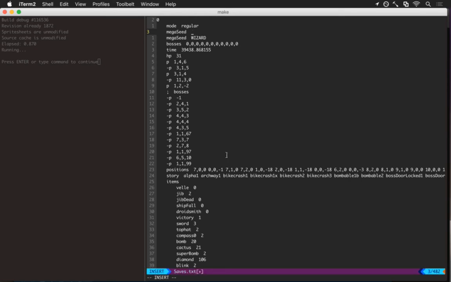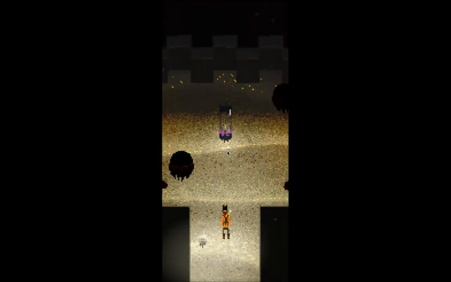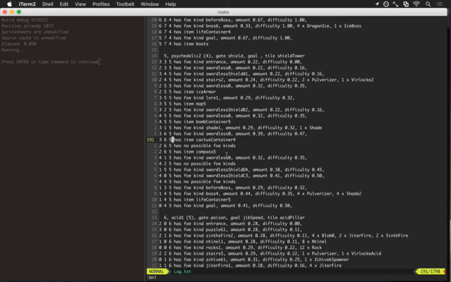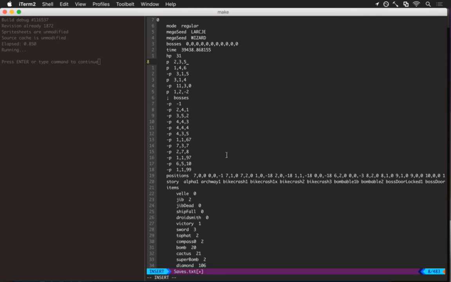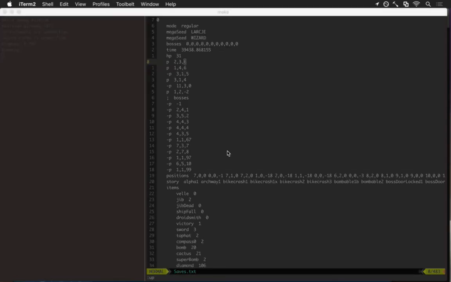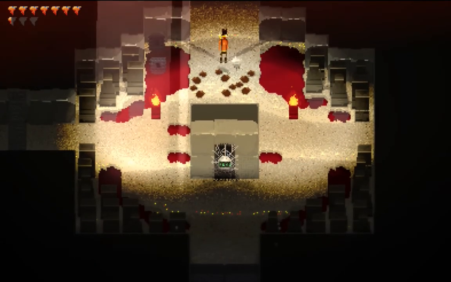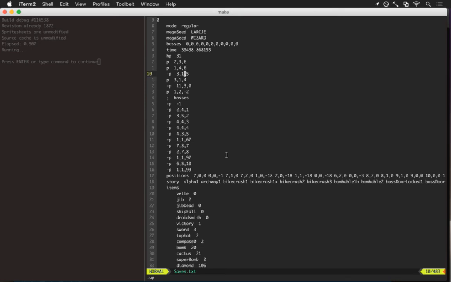Okay, let's try a different one. Large. Same thing, this is Dungeon 6 as well. Alright, but I gotta cheat to find it where. 236. Okay, this is a good example of one. Happens to be in a Verloc room as well. So we want to be at 2-2 and take 2-3-6 off the map.